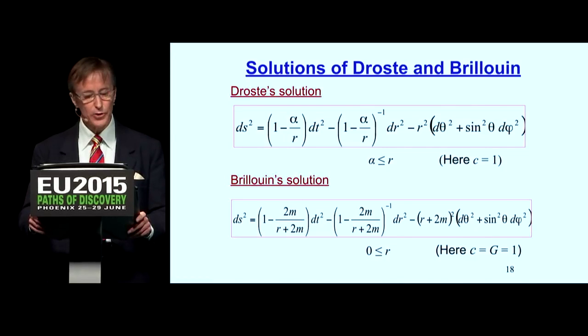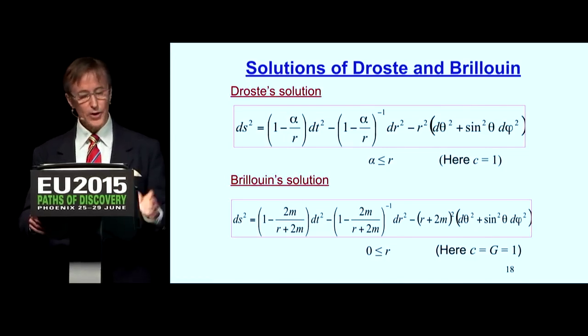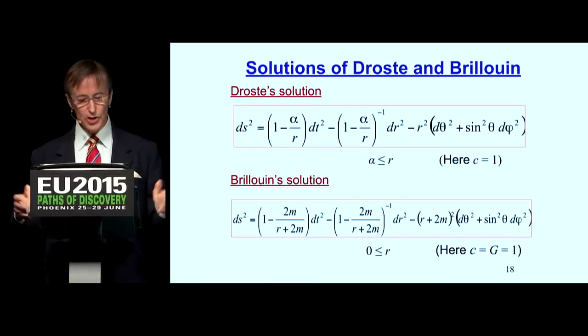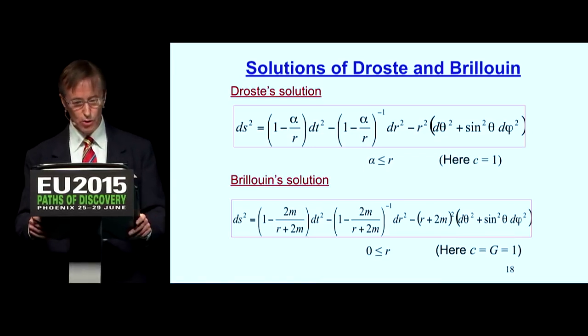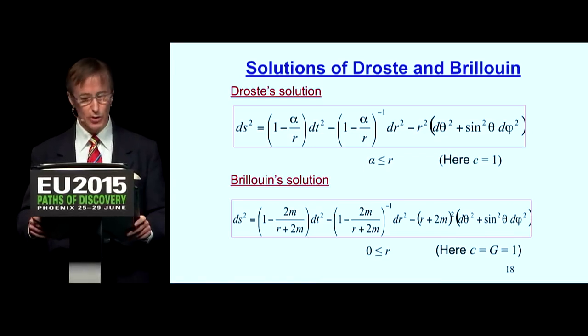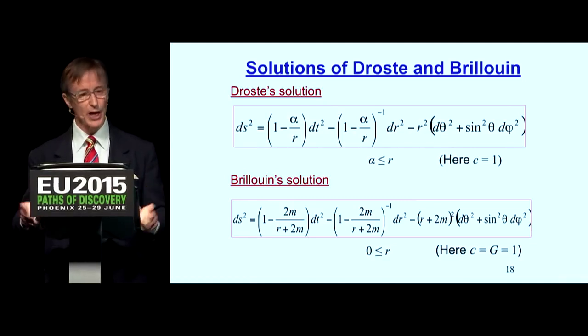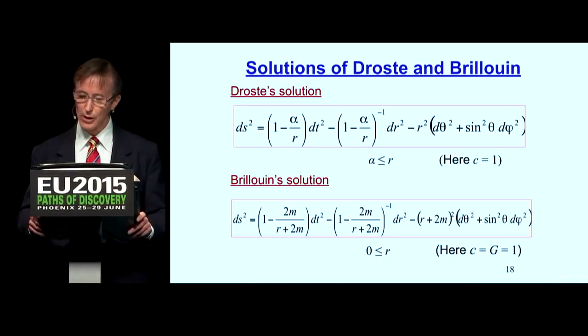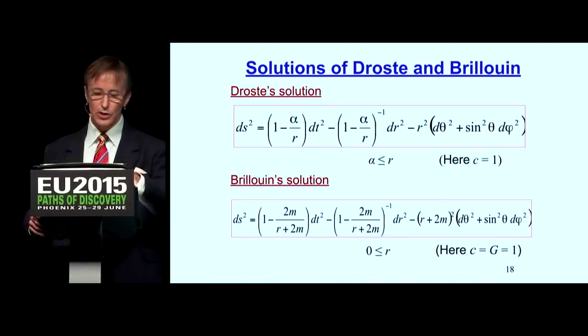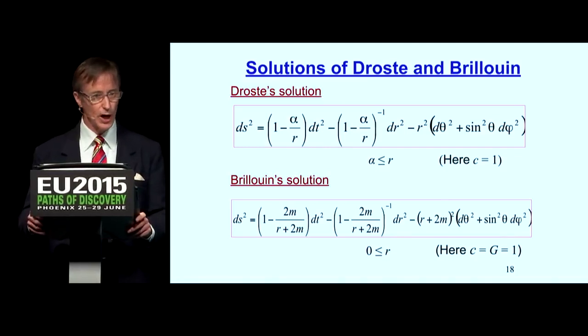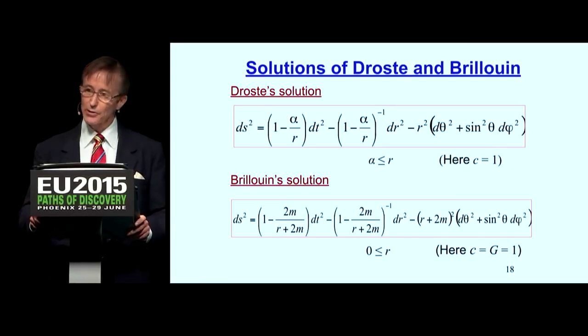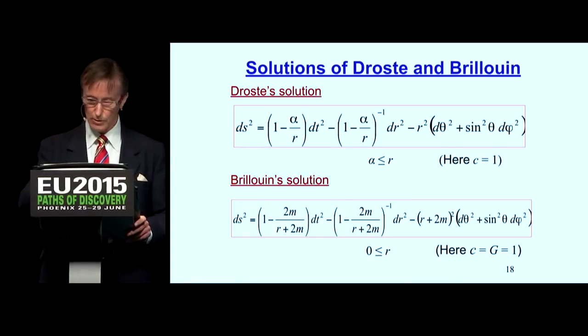What do you find? These two are equivalent, and they're equivalent to Schwarzschild's, because when Schwarzschild's little r equals 0, that's the same as when Droste's little r is equal to alpha, and the same as when Brillouin's little r is equal to 0. They all come out the same, and they produce the radius being 0. What the cosmologists want to do is take Droste's solution where alpha is less than or equal to r and make r go down to naught. Why? Because they think it's the radius. We've already seen that it's not so. And they want to make r equals naught the origin of their geometry, but that's not so.